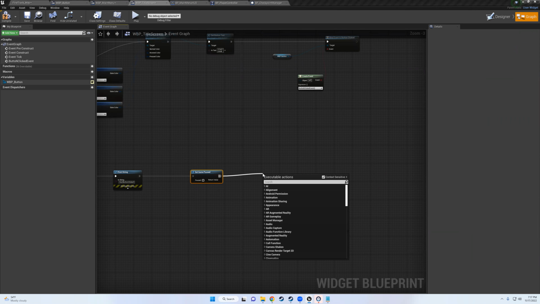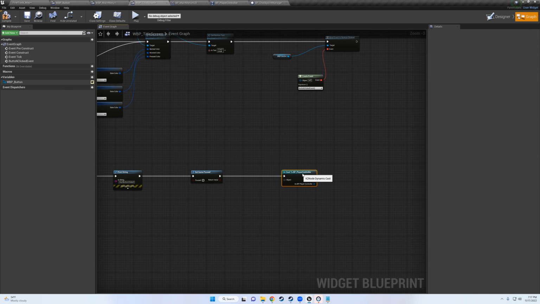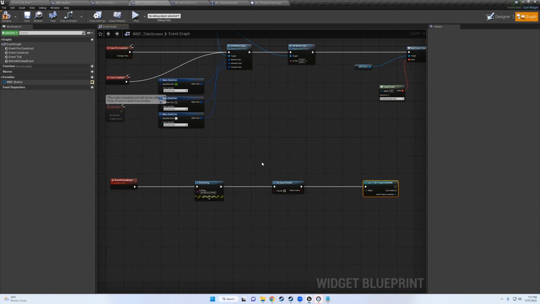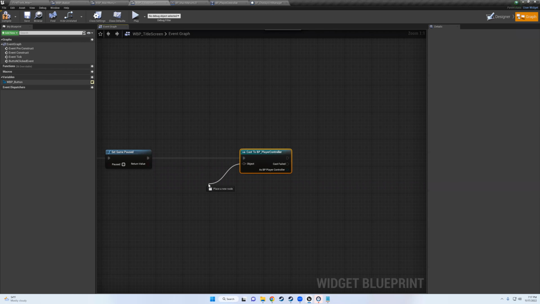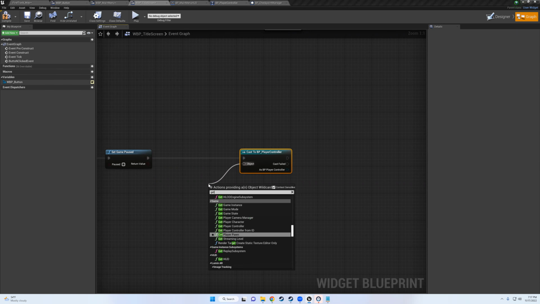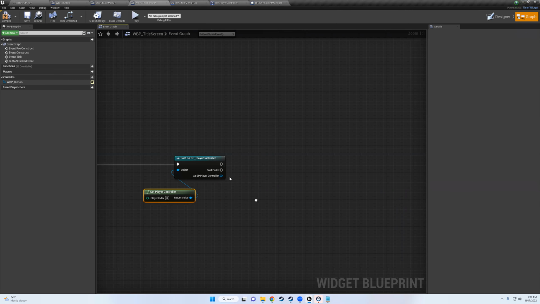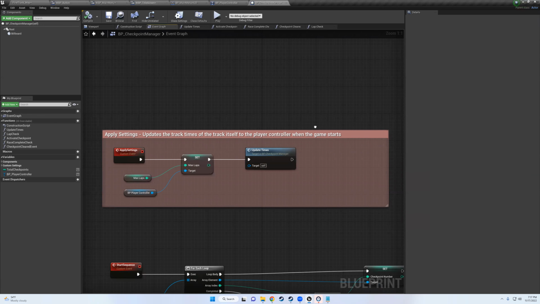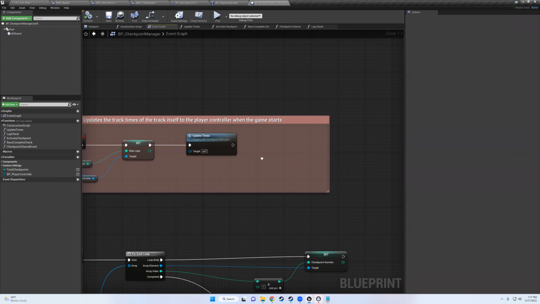And then we need to get the player controller. So BP player controller. This is going to come out. It's going to be get player controller. Player controller. There it is. And then this is going to be, what was right here a second ago?